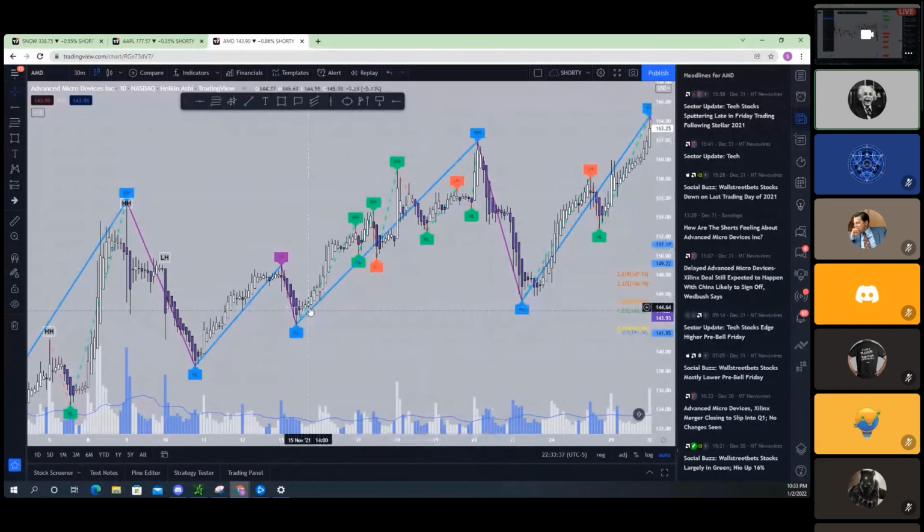Here's a higher high, higher low, higher high. This one made a lower low. Here's your entry again to go long. You break this level, you can go long, but know that there's a micro or a macro level, higher high, that you need to be aware of. Does that make sense?